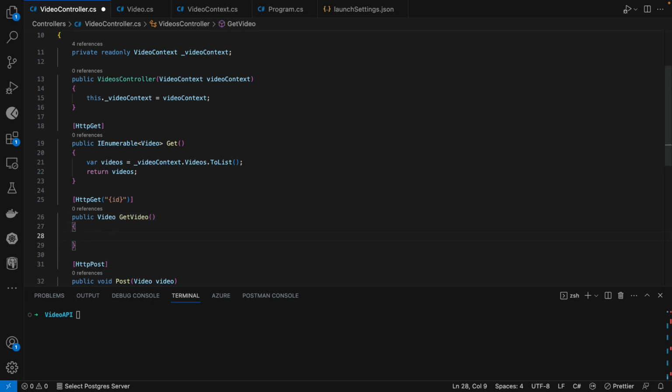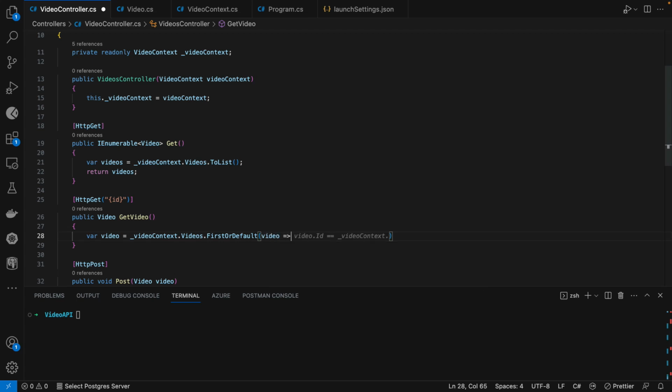So here we're going to again utilize the context, and we'll say var video = _videoContext.Videos.First, just give us the first item that has the ID equal to the supplied ID that we are sending.